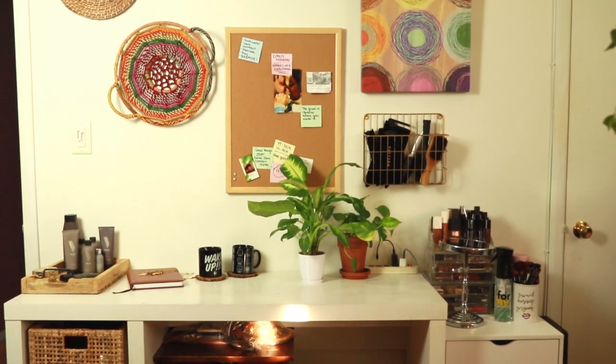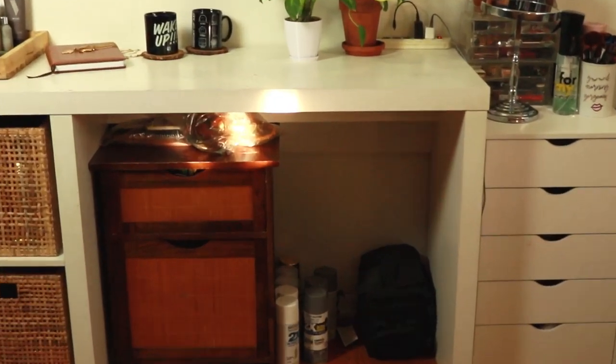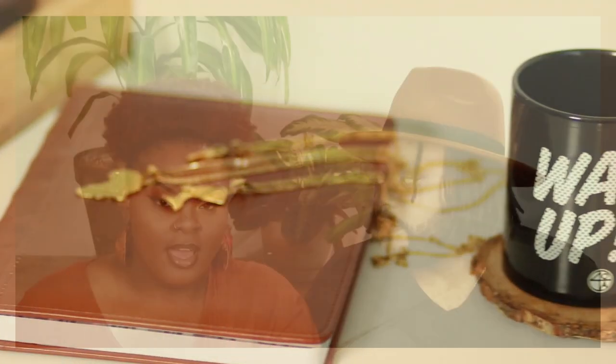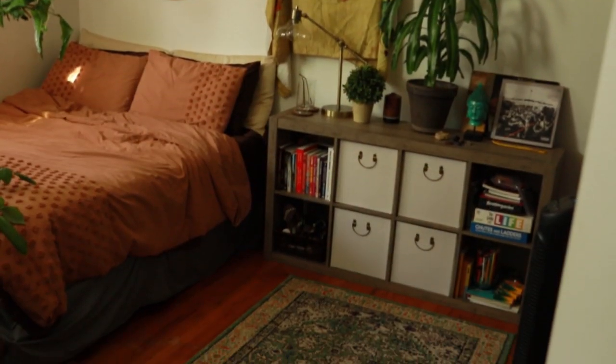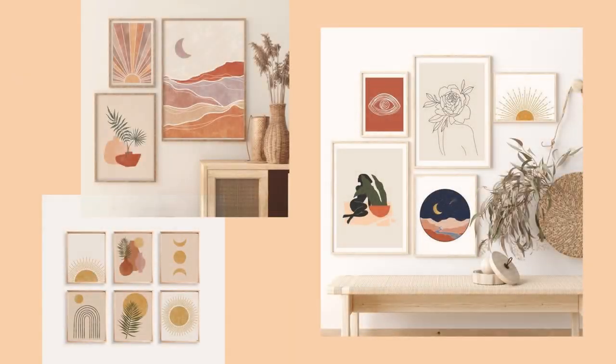The desk is another part of the room I'm figuring out. Right now we have a cute little cork board and some decor that was previously in our living room, but I want it to be more functional as a workspace. I have my makeup storage area there too. Here are some inspiration photos of the boho chic small office vibe I'm trying to achieve. We also want to do a gallery wall in the cubby area to bring some life to the room.